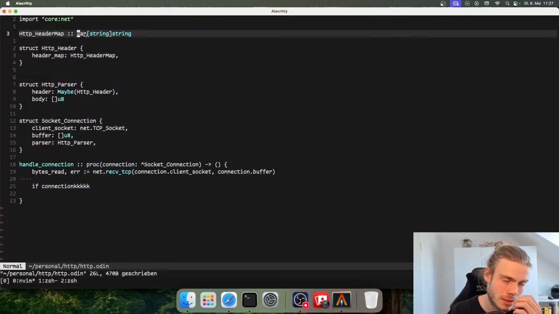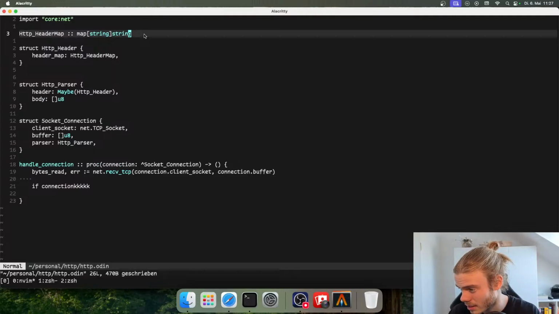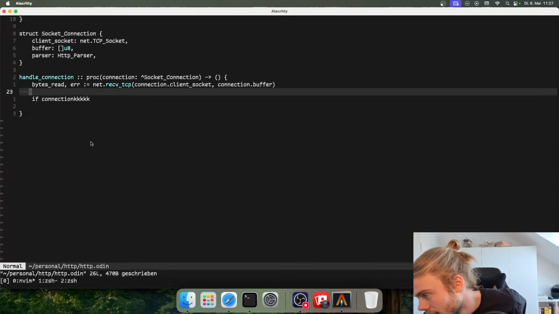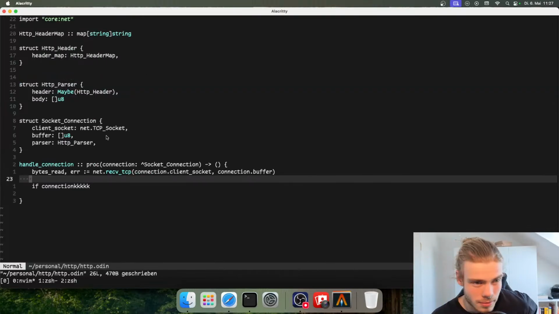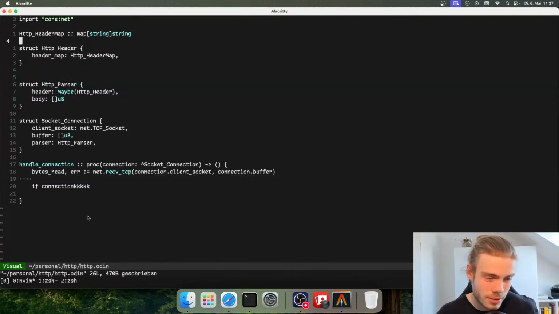But they have this map thing. We probably want to implement our own, because I believe this is a dynamic thing that allocates all the time. Which is not what we want, but for a first try, we can use that.